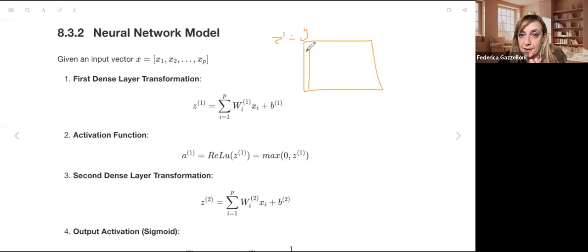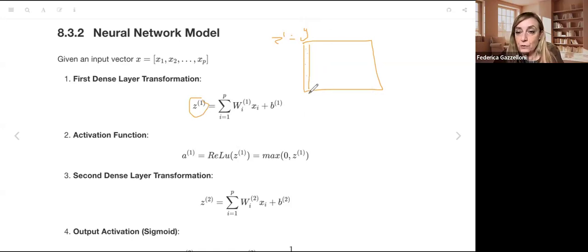And here we have all our output, our Z. And this is what we obtain with this function. Then this is just the first level. This is just regular modeling. What a neural network does is go deep with it.